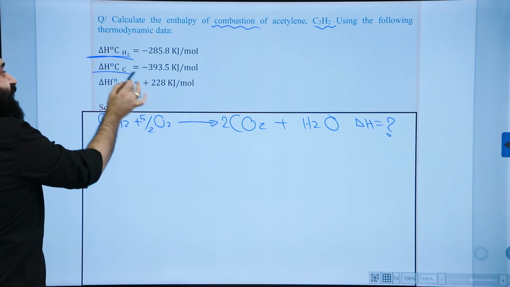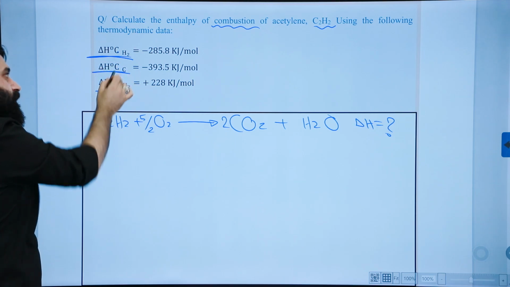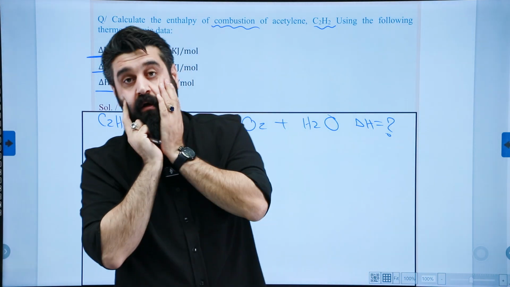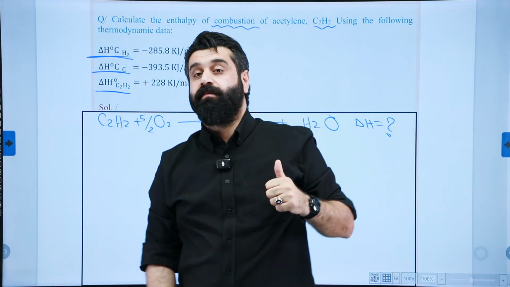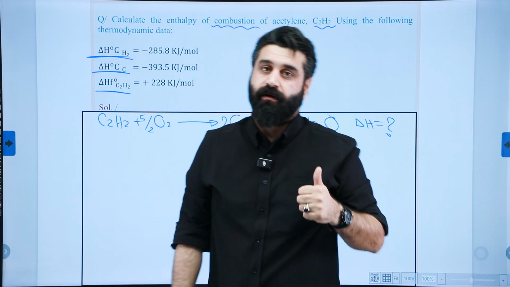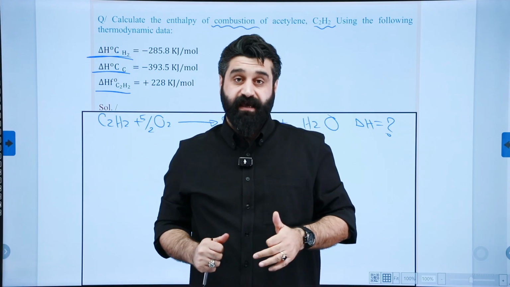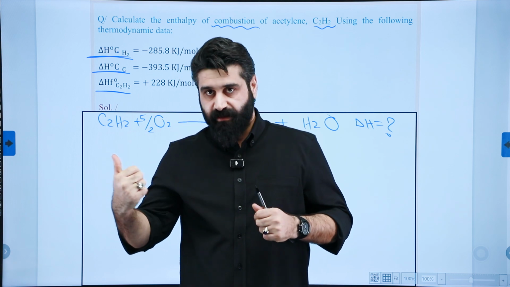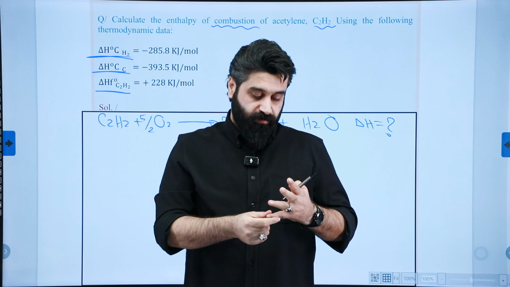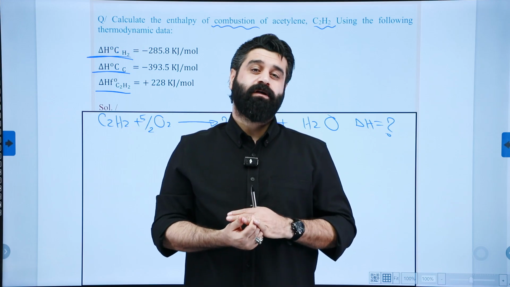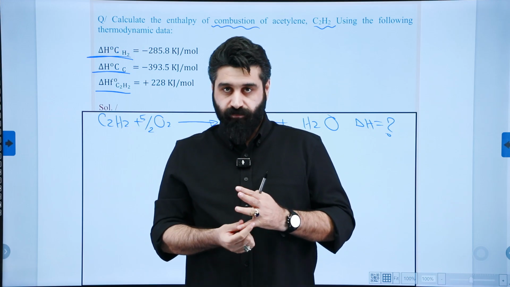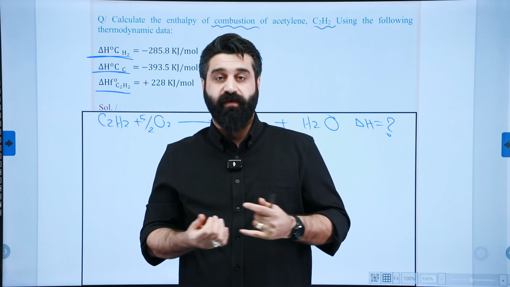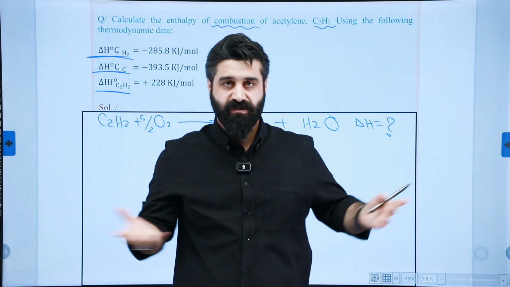Look at this. If you check the values, you'll find more than a single delta HC. Hopefully you remember, in my booklet in page 100, in page 218, I said if we have one delta HC, then try to use that delta HC for two things, for the overall reaction and as the value of delta H. But if we have two or more than one value of delta HC, then the question must be solved by Hess's law.